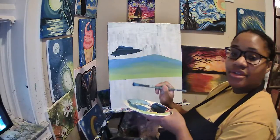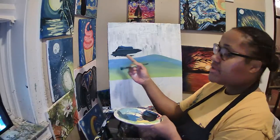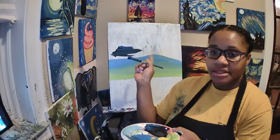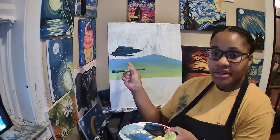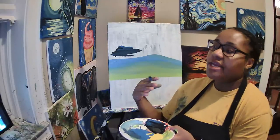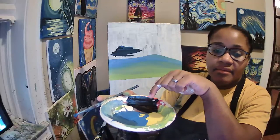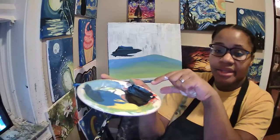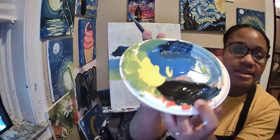That's definitely a dark blue color compared to my baby blue. So I have black and blue mixed together. When you're making this dark blue, make sure you're not using the baby blue mixture, because then your black might turn into more of a gray shade. So use a new batch of blue and black paint and mix only those two together, so it's a dark blue shade like this.